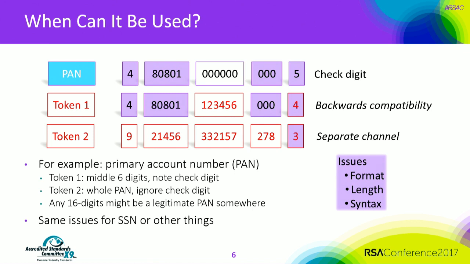Alternatively, token two tokenizes the entire card. On token one, they actually recalculated the real check digit because some applications would throw it out if the check digit doesn't verify. In token two, the whole thing is tokenized, and typically your applications have to have a separate communication channel — over here I get tokens and process tokens, over here I get real cards and process cards. If you ever mix the two, you could have lots of problems. The issues are: what's the format? Am I going numeric to numeric, numeric to alphanumeric? What's the length? Is the token the same size, bigger, or less? And what about the overall syntax, like the check digit?